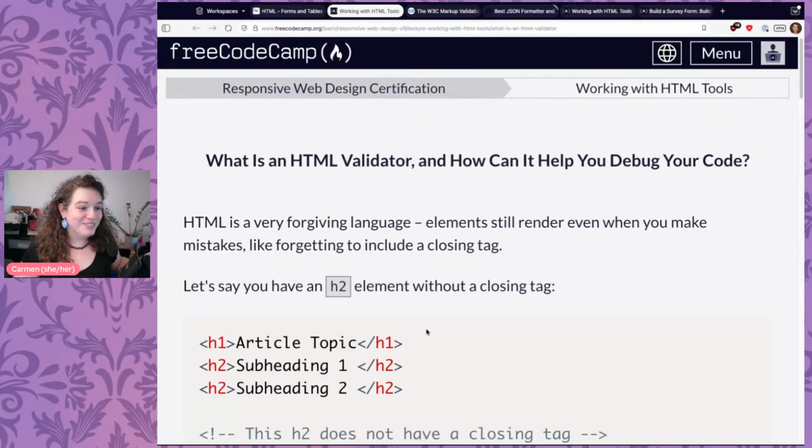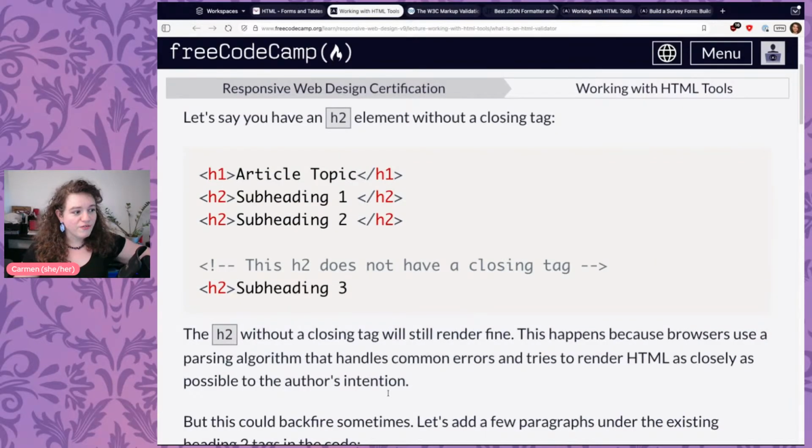I'm sorry, everybody. So let's talk about HTML validation because, as we might have seen while learning HTML over the last couple of weeks, HTML, while it has a very structured syntax, is very forgiving. By forgiving, it means that a lot of the time it allows you to have syntax errors. Syntax errors in this case are miswritten code, right? Let's take a look at this code here, for example.